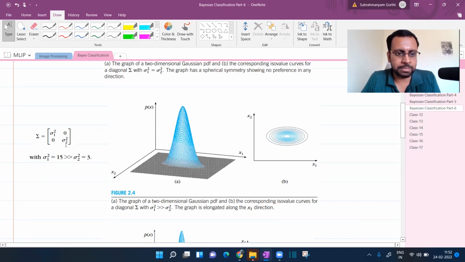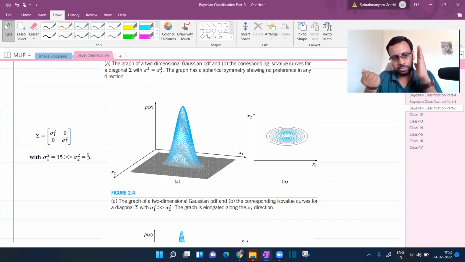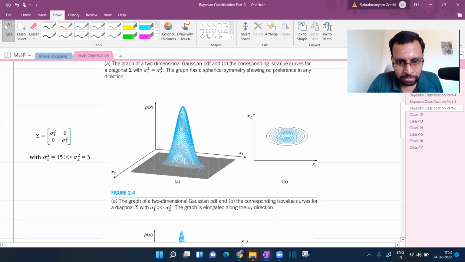Now I have sigma 1 and sigma 2 different. Sigma 1 square is taken as 15. Sigma 2 square is taken as 13. What does that mean? Along the x direction, there is a larger variance around your mean value compared to what you have along x2. That is obvious from here, such that you could see the variation is larger along this x1 plane. So in this direction, you would see a larger variance in your graph compared to the other one, x2 here.